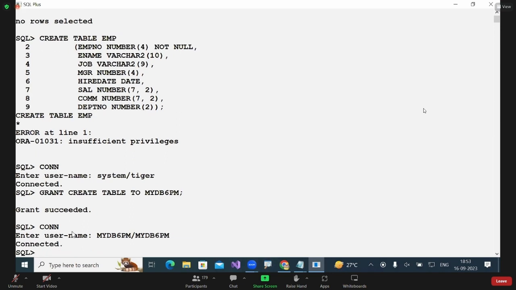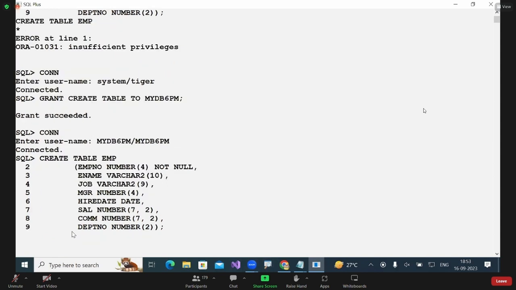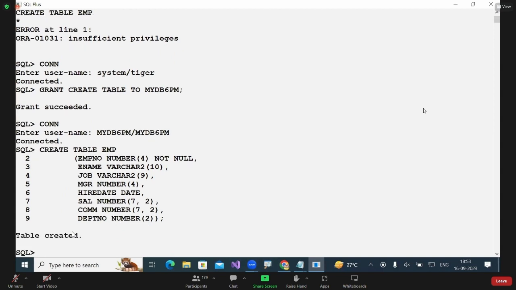Okay, now connected, and now I will copy and paste the query again. The semicolon is mandatory, and now I'm executing this. You can see, table created. Up to here, I understand that. What do you understand? Connectivity needs a permission. Creating a table also needs a permission. Now I want to insert data.